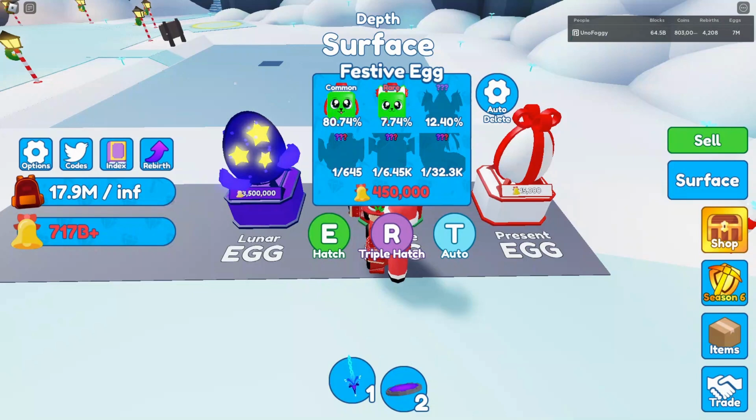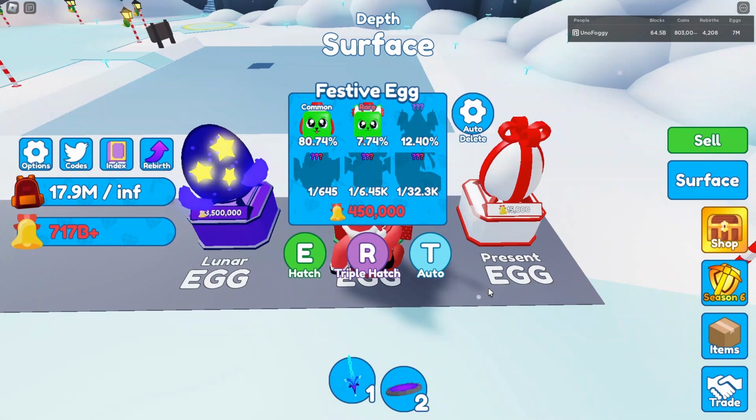Now we're moving on to the Festive Egg. This one actually has 1 secret in it, which is the Velvet Wolf Lord at 1 in 4.44 million. So overall, it's going to be fairly hard to hatch this thing, and you will need to spend quite a lot of time going for this pet. However, in terms of value, it might have a decent amount, for the simple fact that there's not going to be a lot of people going for this Velvet Wolf Lord.